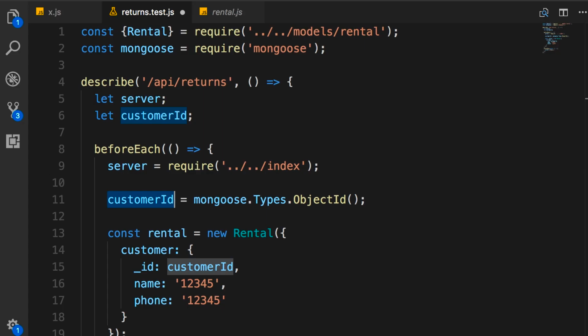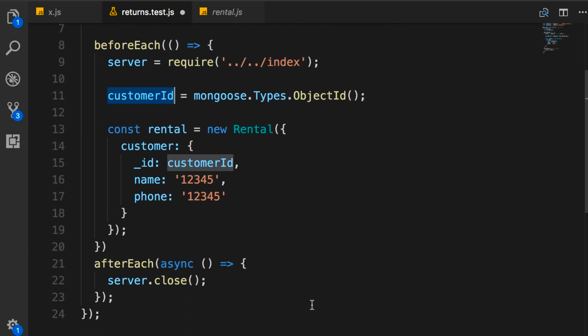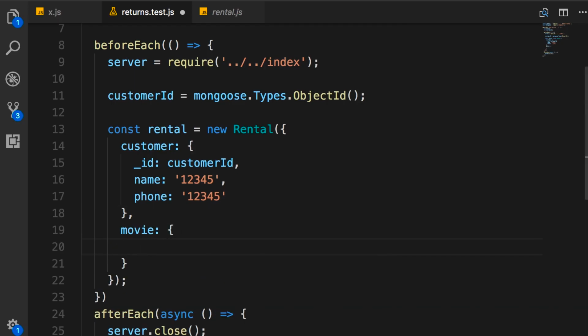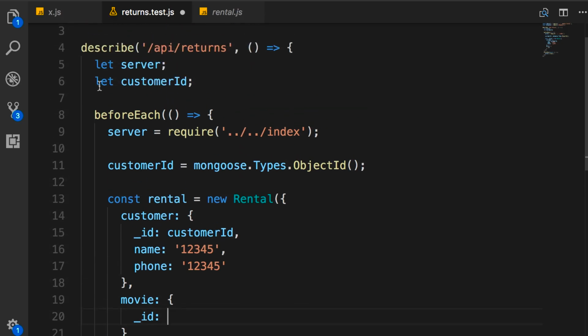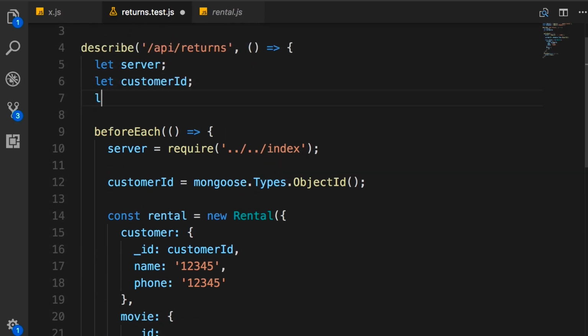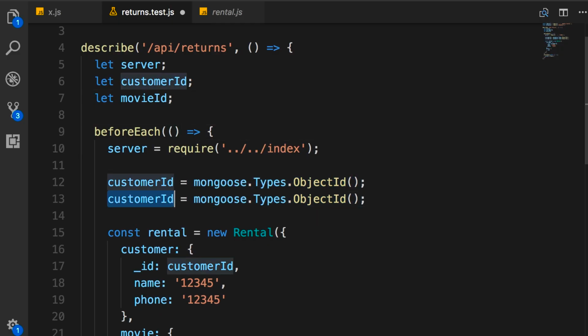Now similarly, we need to initialize the movie property. So we set the movie. Again, here we need an ID. So let's define a new variable, movie ID, and initialize it just like the customer ID. So duplicate this line and set this to movie ID.